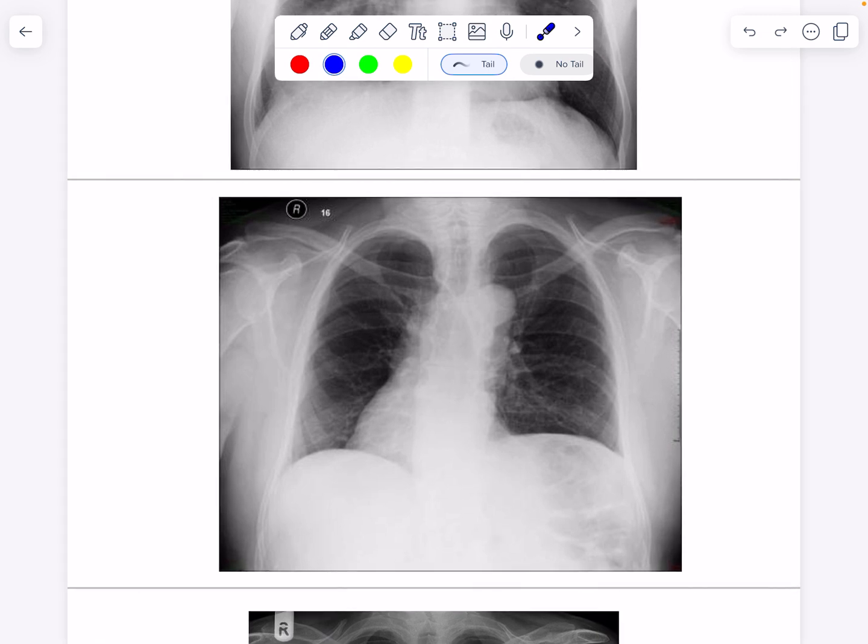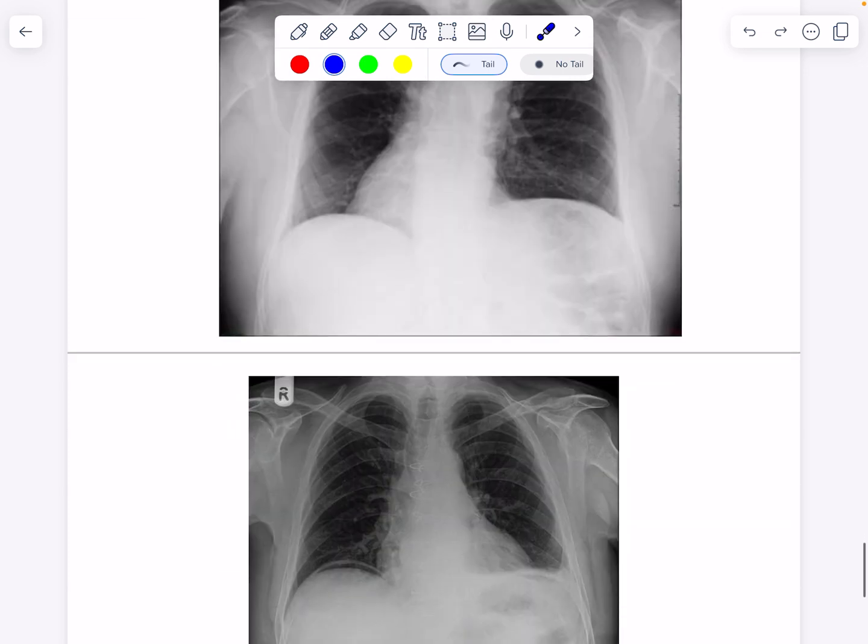Okay, so the issue here is that the heart is on the wrong side. This is called dextrocardia. I just put this in here so you see what it looks like if the heart's on the other side, and so you also don't get into the habit of just going through the steps without actually looking at the chest x-ray.